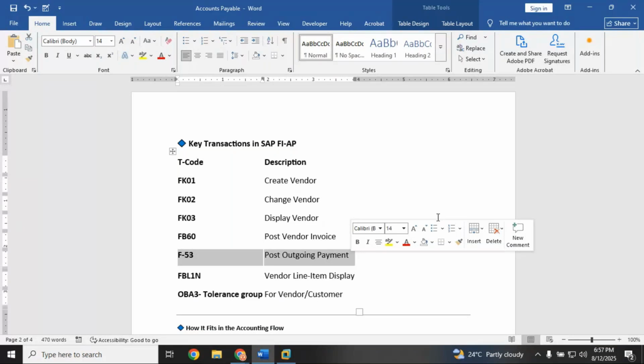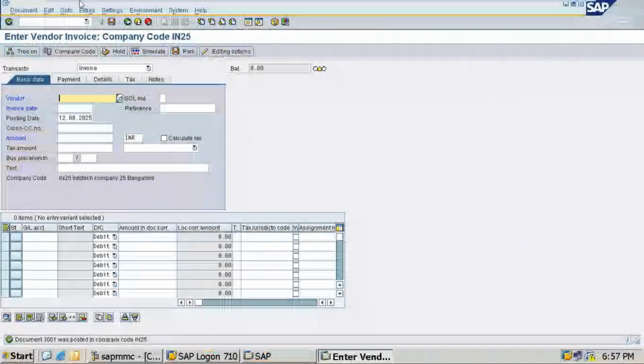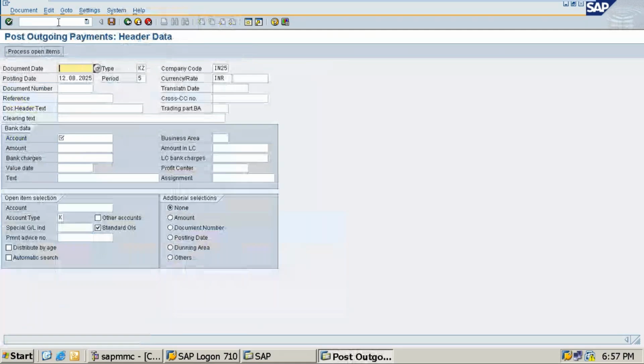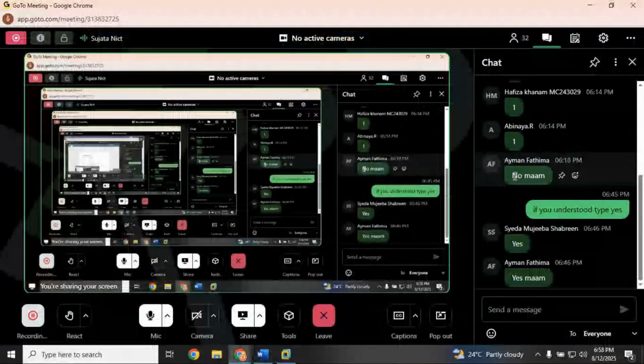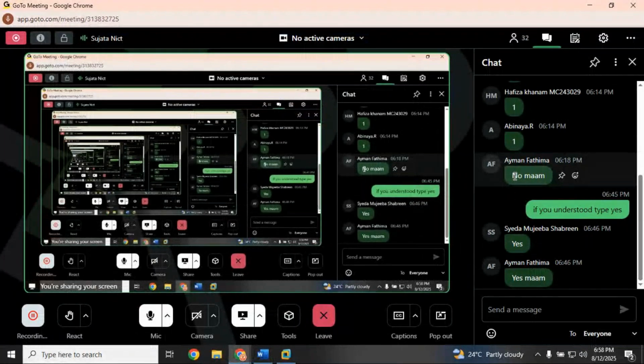Okay, vendor payment F-53. So come back to this T code /n F-53. So the screen we are getting is post outgoing payments. Till vendor invoice entries, everyone understood?